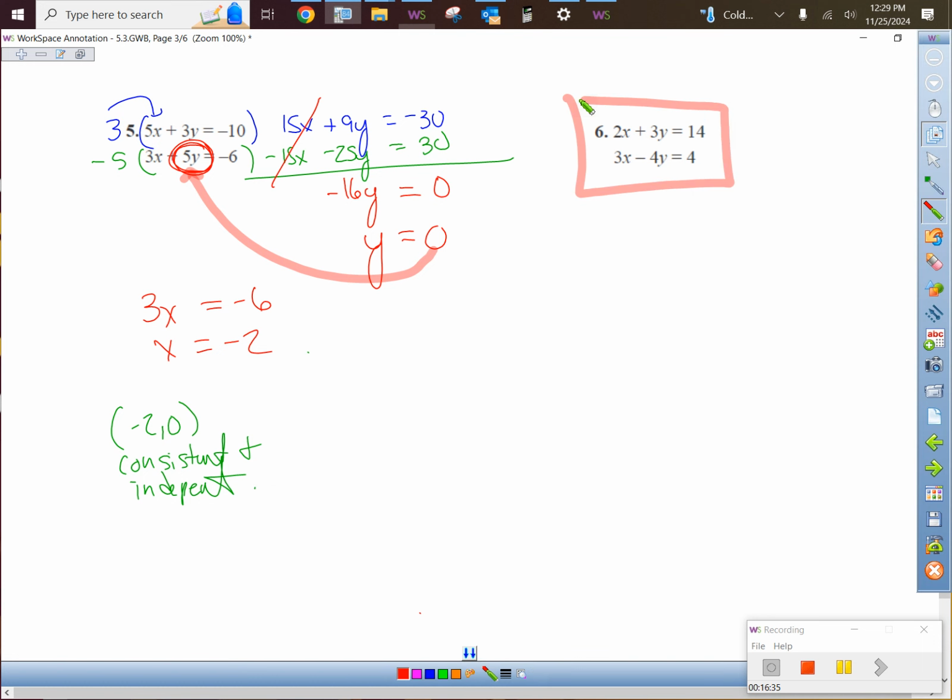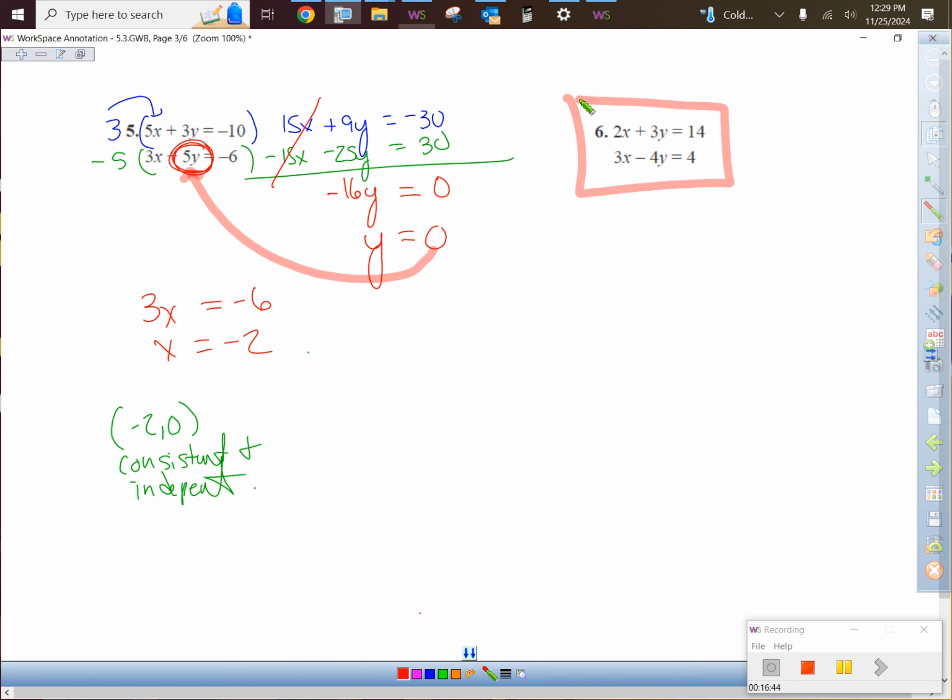Number 6, is it ready to run for elimination? X's on top of each other, Y's on top of each other, equals on top of each other, and constants on top of each other. Ready to run? Cool. We're going to do an experiment. The front 2 rows, I would like you to cancel your X's.